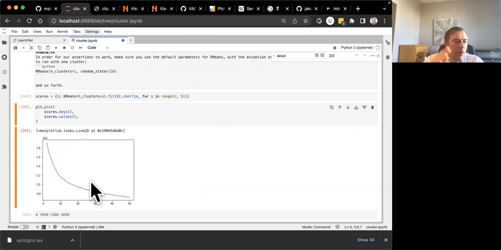Whether silhouette coefficient is a good way to pick between different model types, I would be a little bit worried about that, to be honest. But at least, same model type, different number of clusters, silhouette coefficient is good.